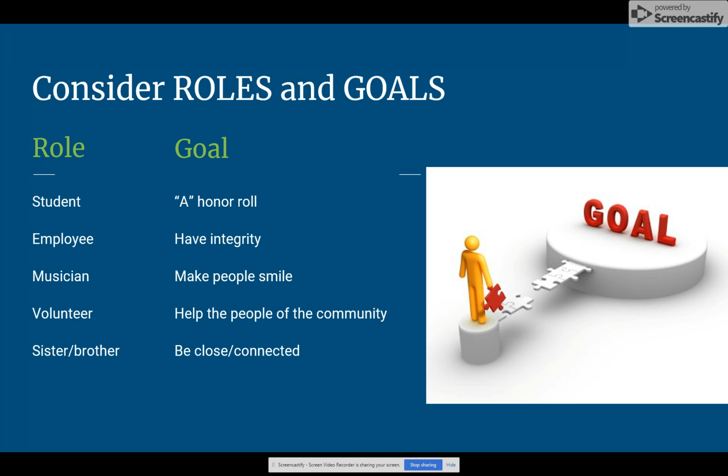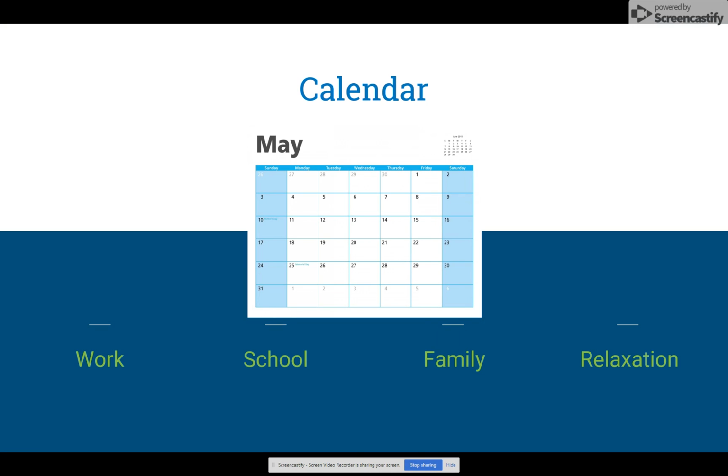And then once you have planned those out, then you can make sure that your schedule aligns with your priorities and your goals. So here we're going to review a calendar. And a calendar is a very useful tool for keeping track of upcoming projects and assignments.